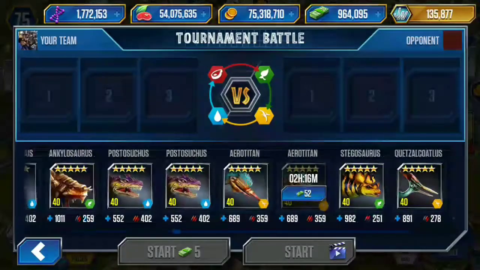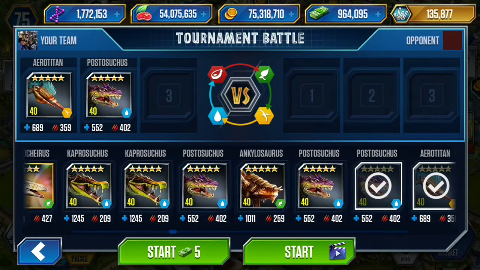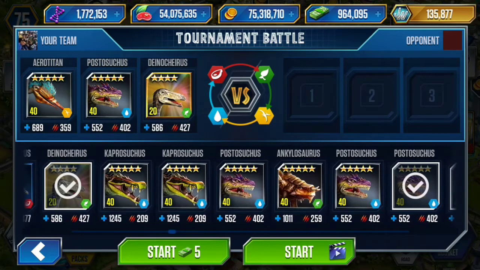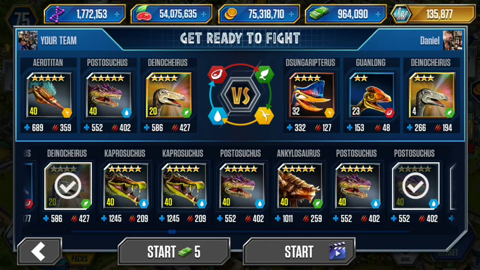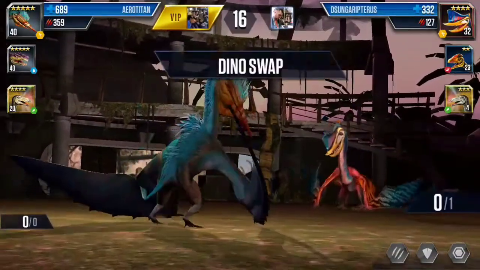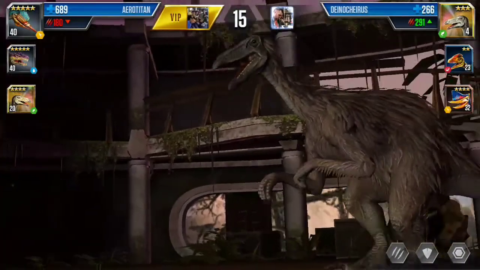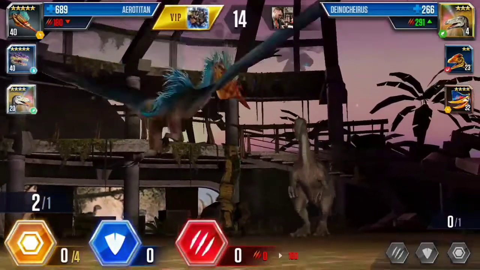So I use up whatever prior to that. So I use Aero Titan, Prostosuchus, and let's see. The next one, I think Dinosaurus. Prostosuchus is a bit of a wild card. I've used it for a long time already. High attack but low life points, so it's a trade-off. If you get a good matchup, it works. If you don't, it doesn't.